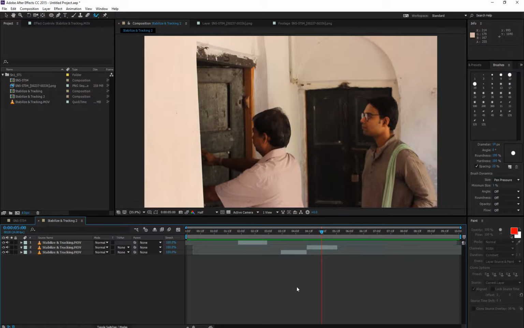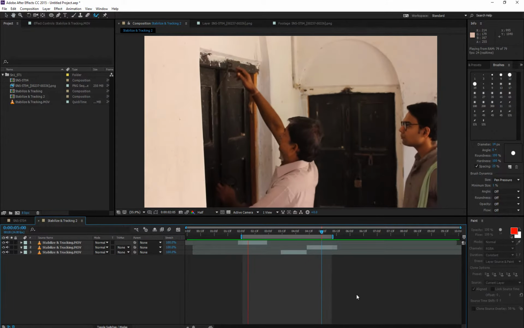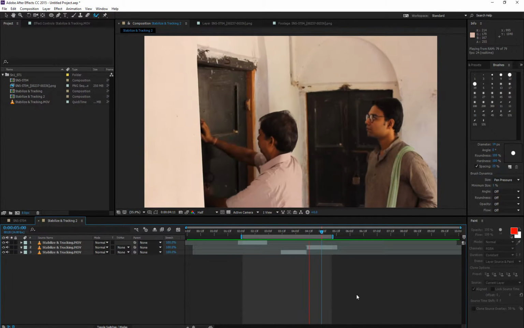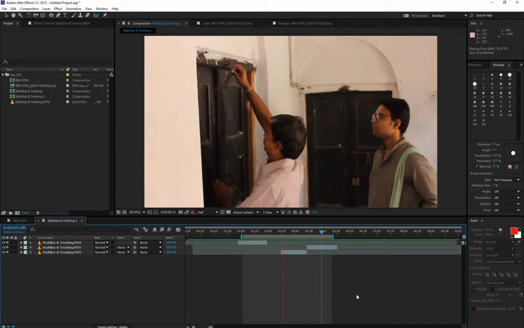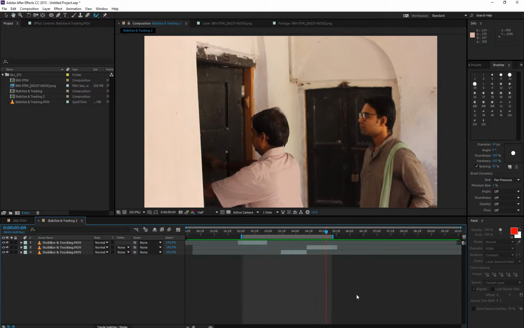Another thing is the work area. Now you can see this blue line here and here. This is indicating the work area. This is the start of your work area and this is the end of your work area. That means if you make them smaller and when you hit play, it's only going to play this much. Even if you render, it's going to render this much only, but you can change it from the render settings also. And this is how much you need to deal with.